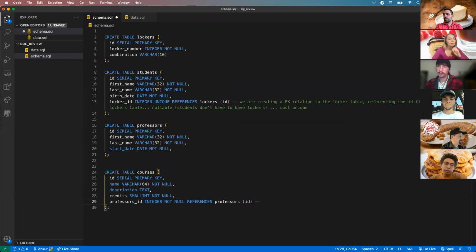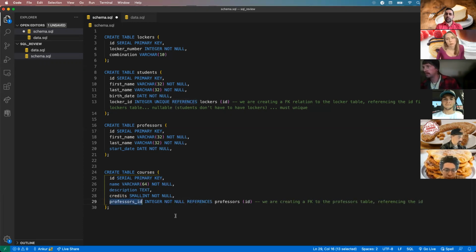So we are creating a foreign key to the professor's table. But just to clarify, you did say that if it's a foreign key, it is allowed to be nullable. Correct. So foreign keys are nullable. If we omit the not null here, this is saying that we can have a course in our table that has no professor associated with it. Again, that's up to if we want to. That is different than primary keys. Primary keys by default cannot be nullable. So in this case, we don't need to specify not null for primary keys, but for foreign keys, we do need to think about it. In this case, we do want each course to have a professor definitely assigned to it.